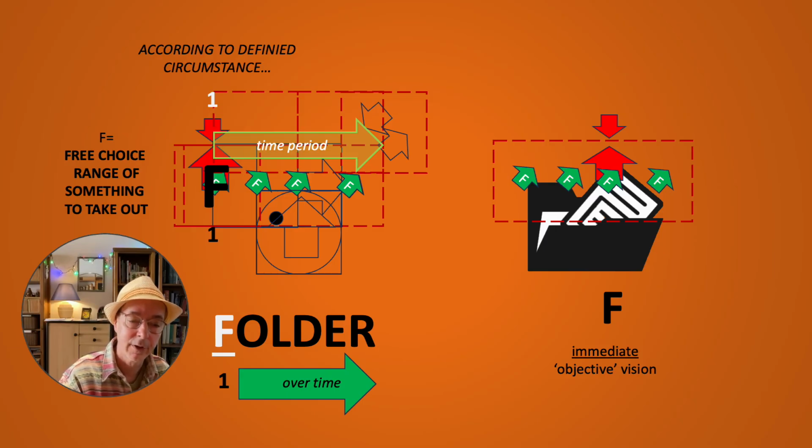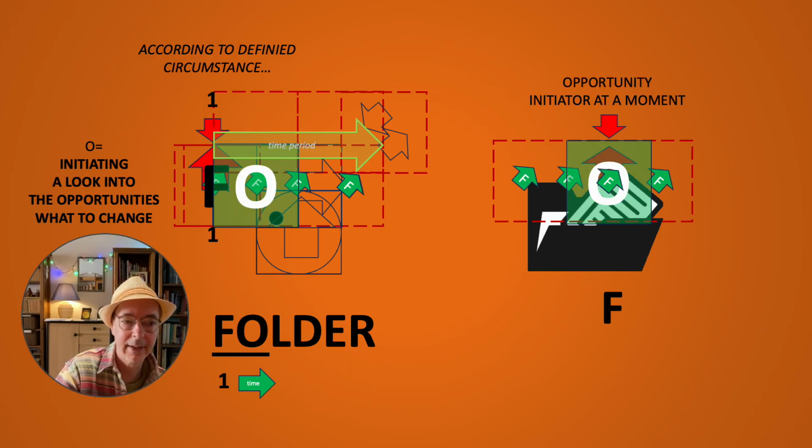We will make that choice, and that will have a counterbalance effect that we will take something out at a certain time. F. Dot. Something like that. The O will be the initiation to look for any opportunity. So we first make up our mind, okay, we will make a choice of direction that we want to take something out. We will do that during a certain opportunity, in a certain initiative where we have a change and so on.